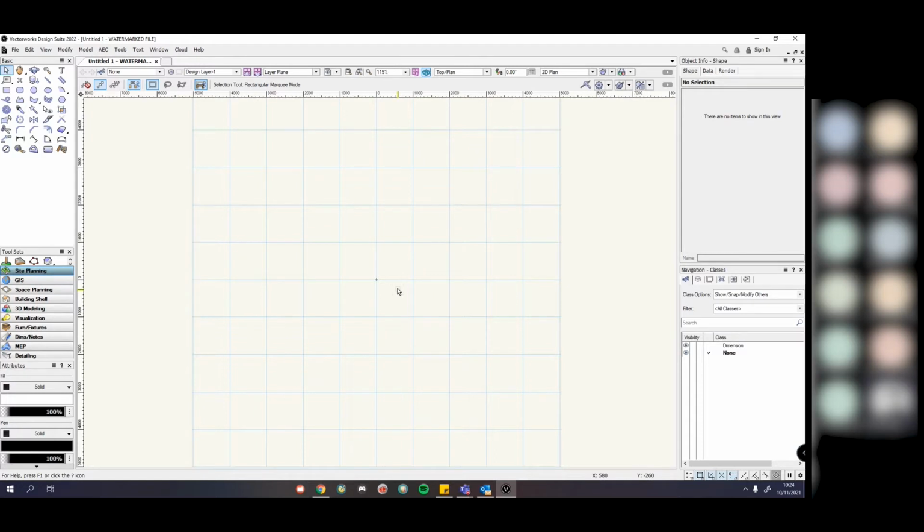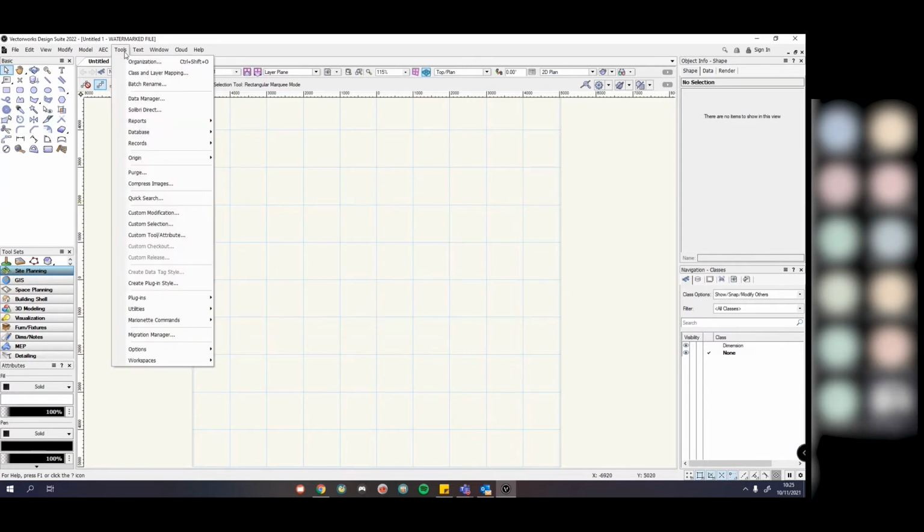But once you click OK, you should be presented with something that looks a bit similar to this. Don't worry if it doesn't look exactly like this. It might have just loaded into a different interface. It might have also asked you what you're going to be using it for. So for instance, if you're an architecture student, you probably want to say architecture. And you might also have an option that says architecture-BIM. If you're looking to do BIM stuff, by all means choose that. But when you're getting started with Vectorworks, I'd recommend you just choose architect. And again, if you're a landscape student, you might want to choose the landmark toolsets.